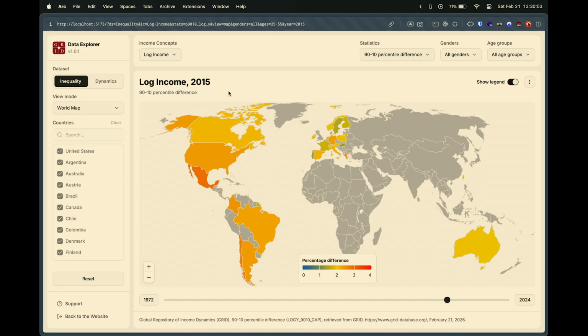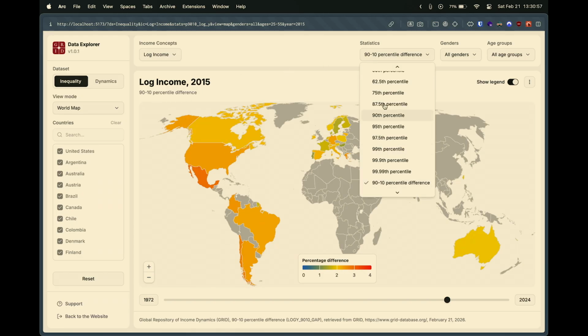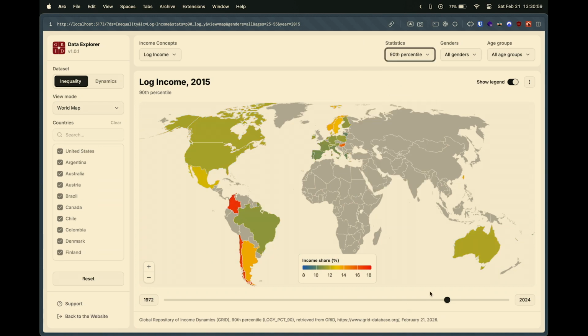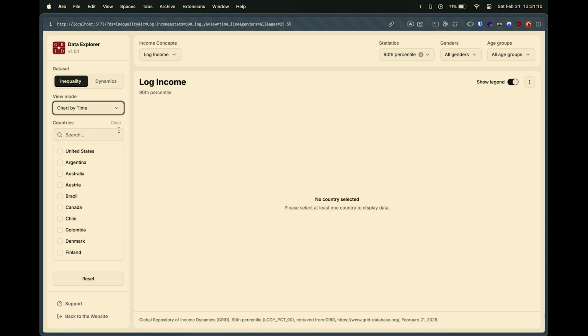For example, that's a world map chart. You can change the statistics there. You have the years below, and you can just drag and drop.